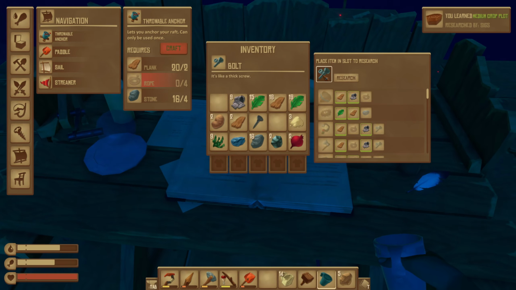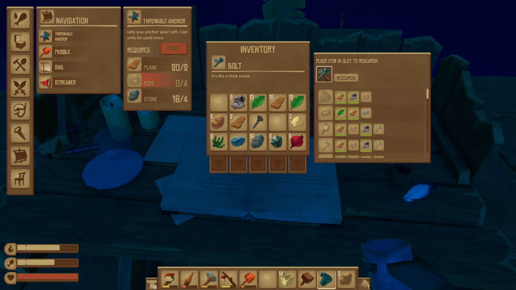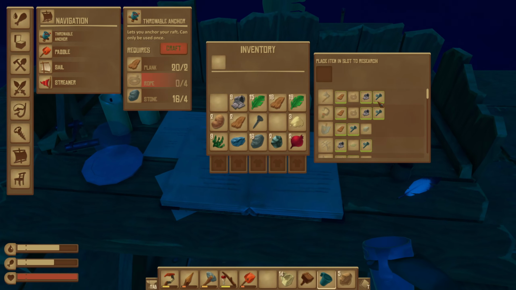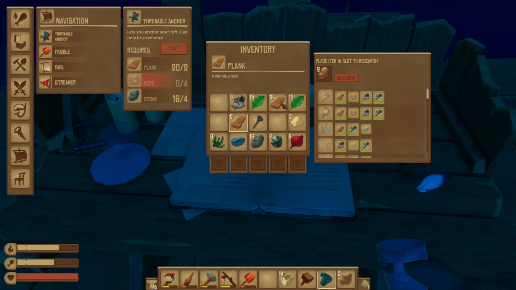Can research this bolt that I got, I assume from a crate or a barrel. To make a bolt takes a metal ingot, so that's actually really good because metal ingots are hard to come by compared to other resources. But that gets us closer to unlocking the metal tools, which is nice.